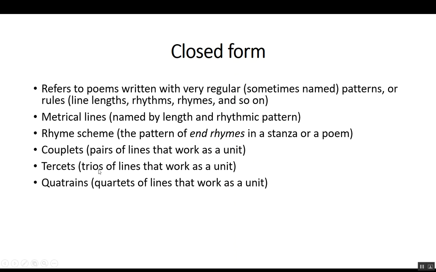Tercets may have a rhyme scheme that alternates in some interesting ways, and quatrains may have a particular rhyme scheme that repeats. You can read more details about that in your chapter. That will give you plenty of examples of these. We can talk about stanzas. A stanza refers simply to a group of lines that are visibly separated on the page by line spaces.